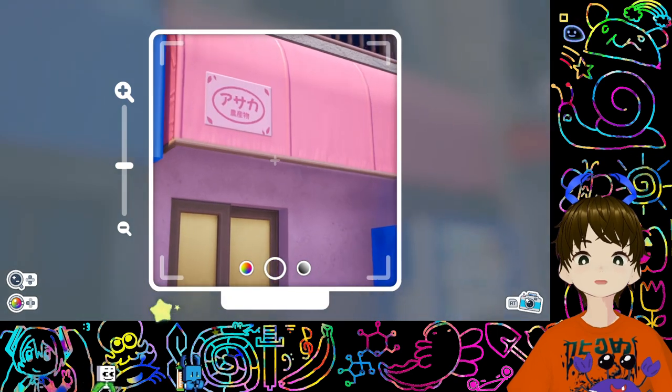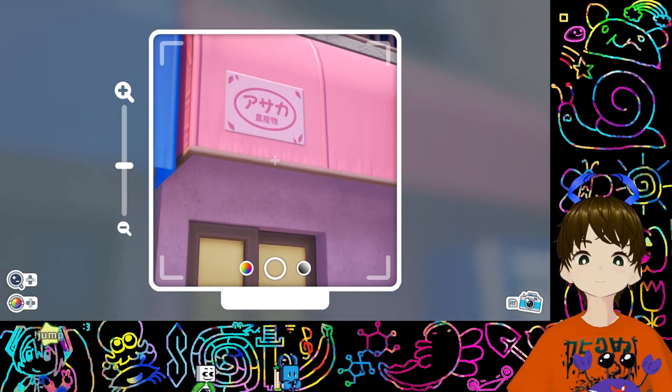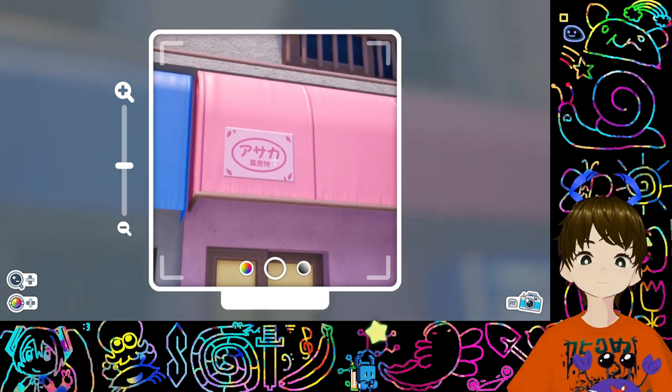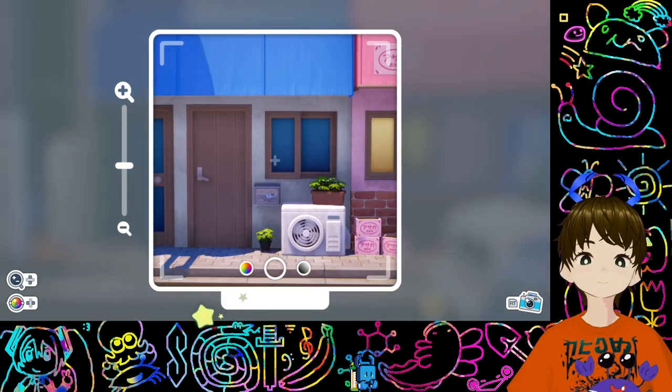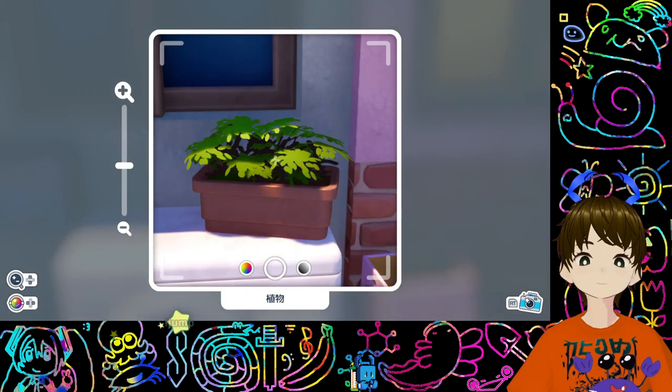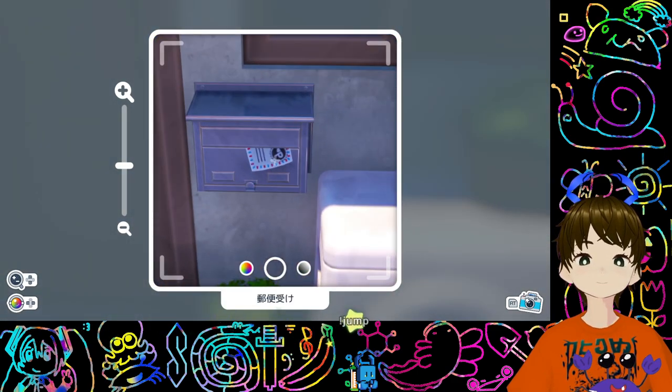What is this Osaka thing? No sanbutsu. Something to do with farming. I don't know what though. How about this little plant? Nope, just still shokubutsu. Yubin uke.